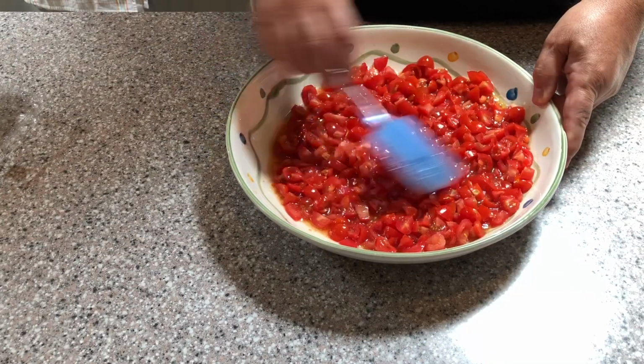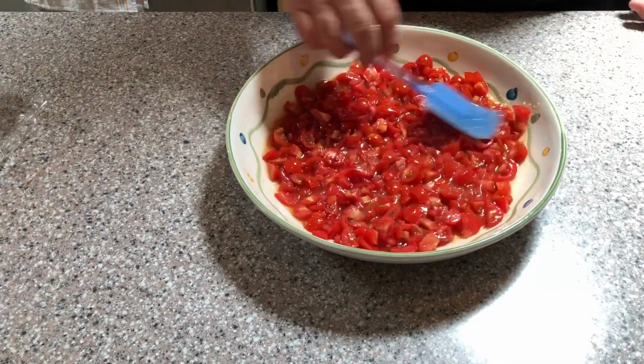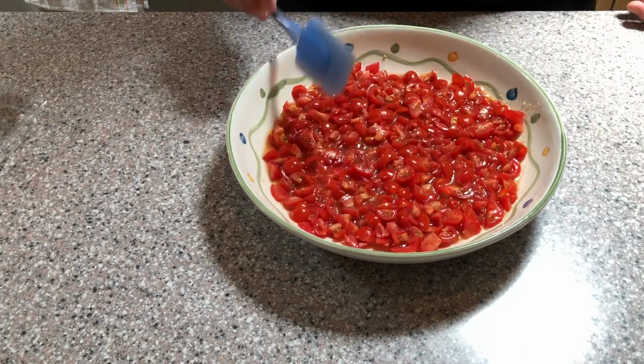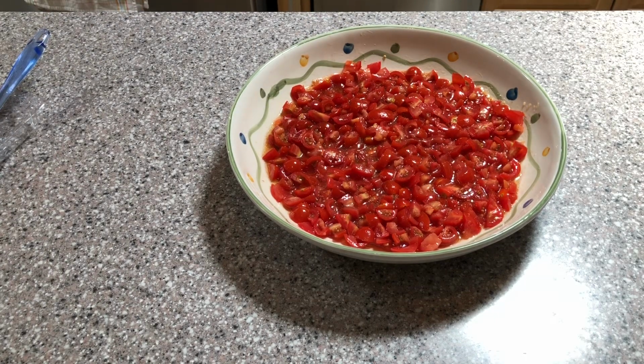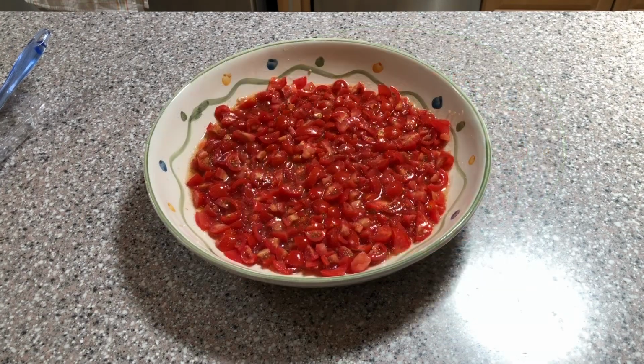This part of the sauce can be done early in the day, but don't add the fresh basil or the fresh mozzarella until just before you're ready to eat, because the basil will discolor and the mozzarella will lose its freshness if they're allowed to sit in the sauce too long. So don't add those 2 ingredients until you're ready to eat.